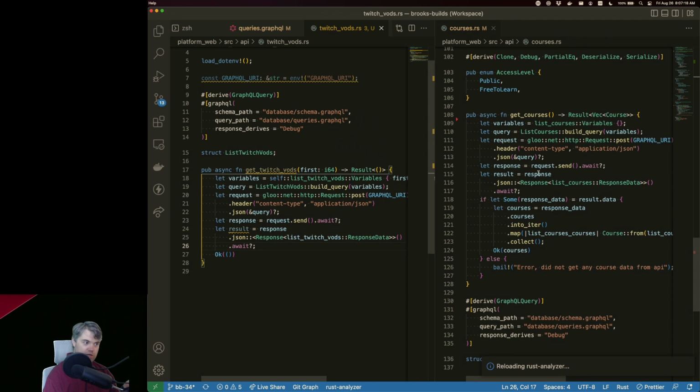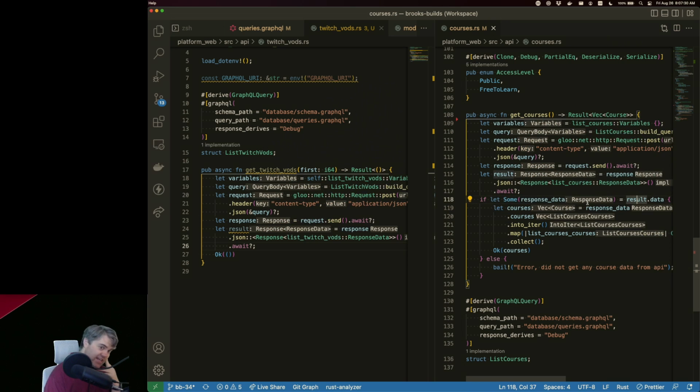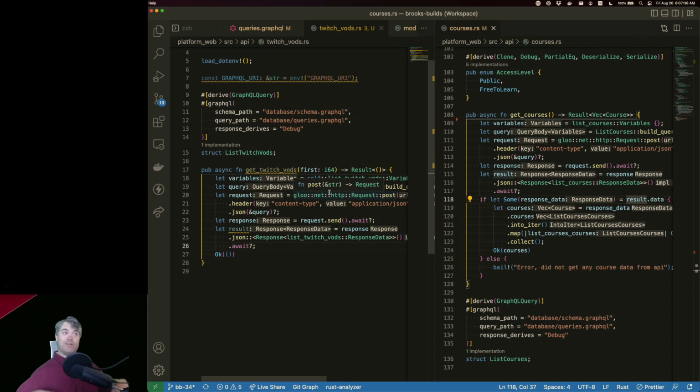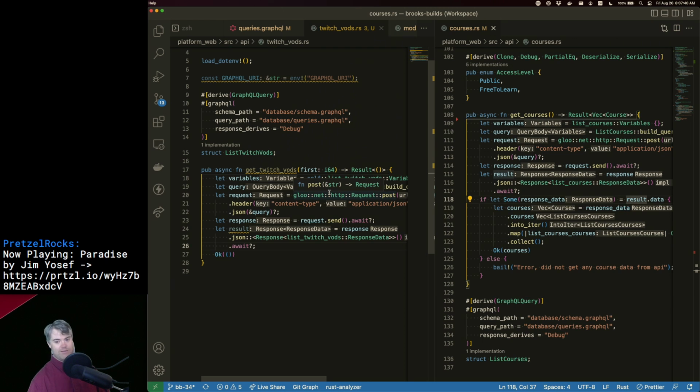So we're here at this point. We've gotten our result. I want to now get the data from this, but it's going to be weird. Oh, that was it the entire time. When in doubt, restart Rust Analyzer.